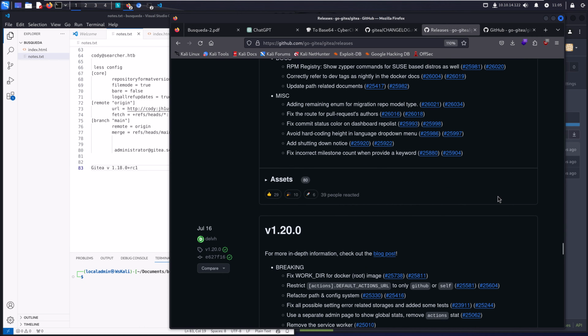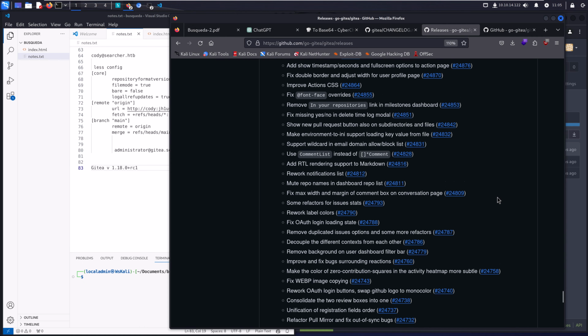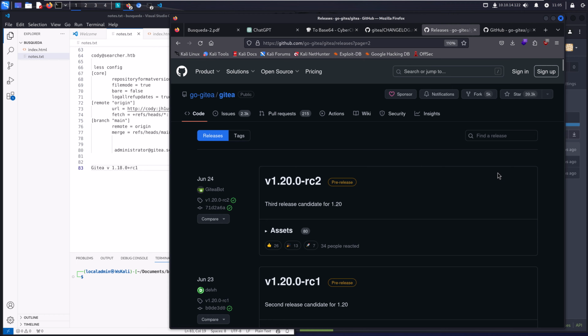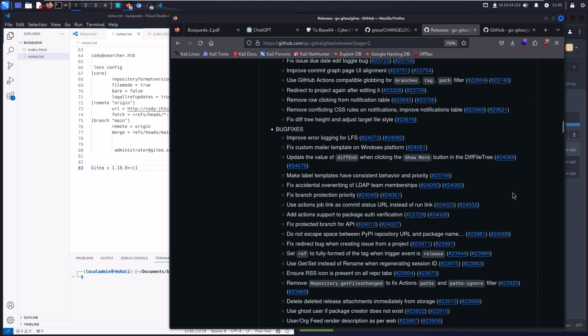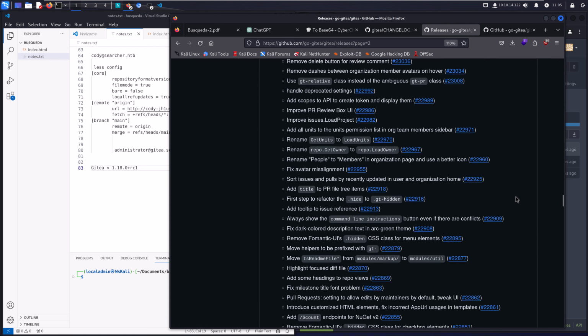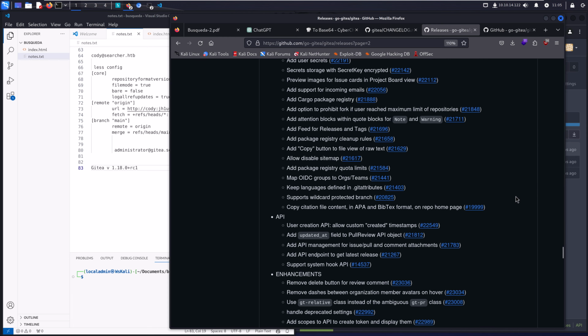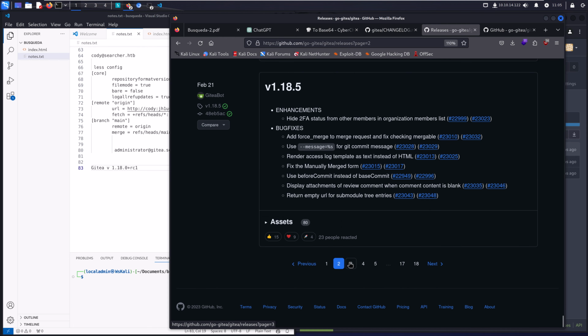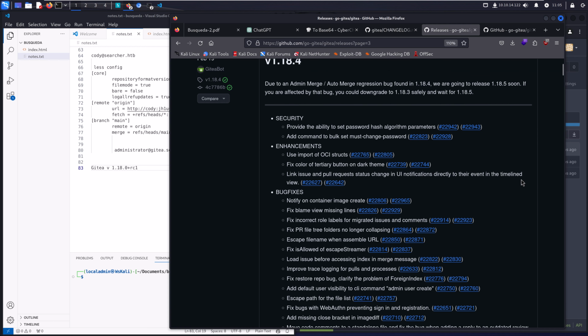So, let's go all the way down. What do we want? 18? 19. 18.5. Provide the ability to set password hash algorithm.